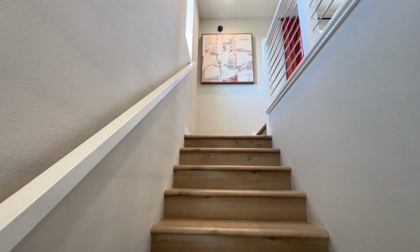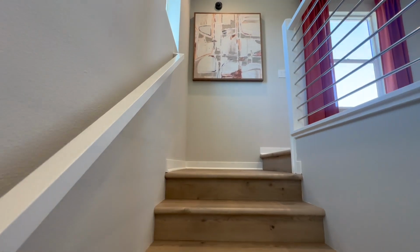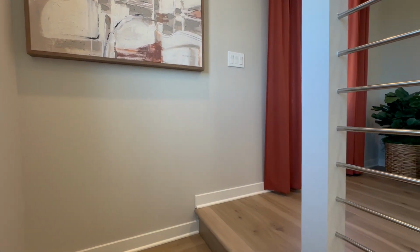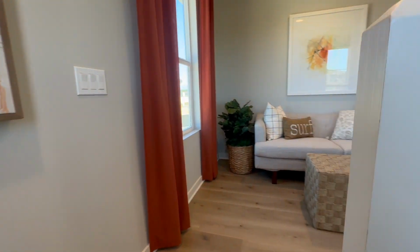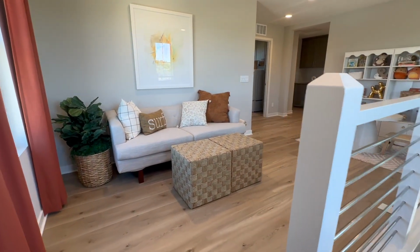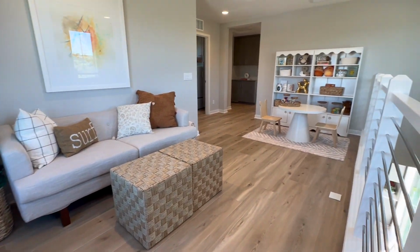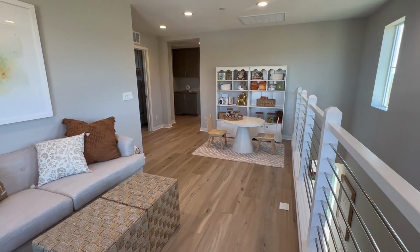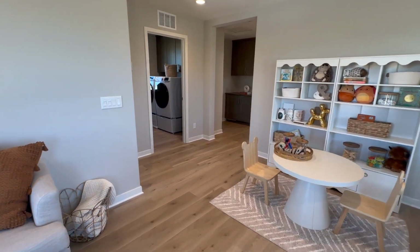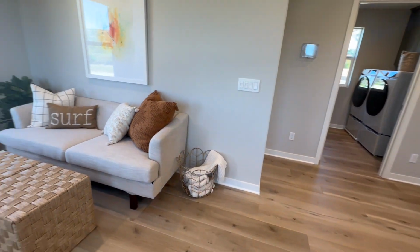but let's go upstairs because I'm really digging what they did with the upstairs up here because it just feels very spacious. Again, it's 1,800 square feet, a little more than that, but it has a great layout. And even when you walk up to the top level, you got a loft, or you could have it as a flex room. You can use it just so many different ways. If you need a room for an office or just an extra space, this is going to be it. They have this kind of as like a playroom.